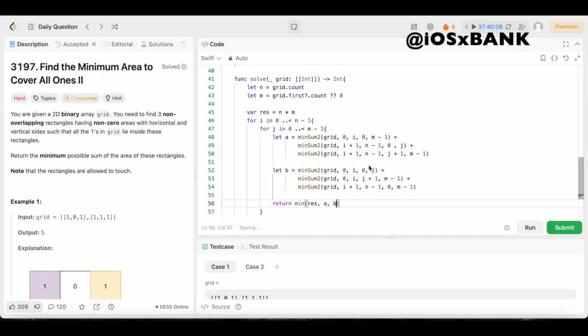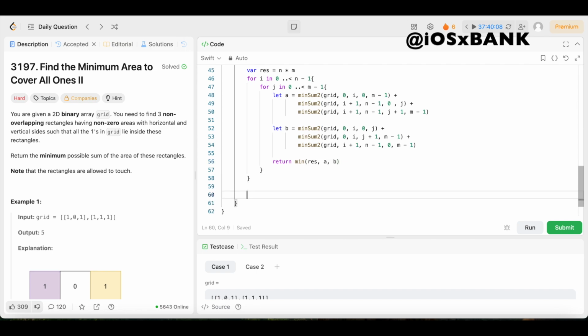Boom. But we're not done yet because we're coming underneath this for loop. For case 2, we're going to split the grid into 3 horizontal stripes. So we can say for i in 0 dot dot less than n minus 2, open up the brackets, for j in i plus 1 dot dot less than n minus 1.